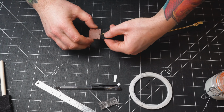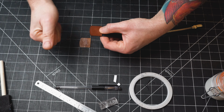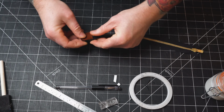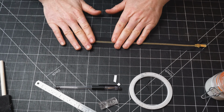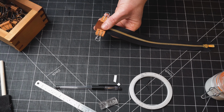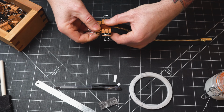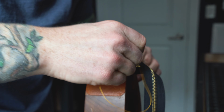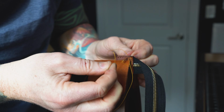Your zipper is likely going to have an end stop on it. Mine doesn't, so I overlap the leather patch by one tooth so that if the zipper pull gets to the end, the whole zipper tape won't come undone. Otherwise, I would have installed this leather patch right up against the edge of that end stop. Then it's just a matter of stitching the leather patch in place and finishing off the remaining edges.